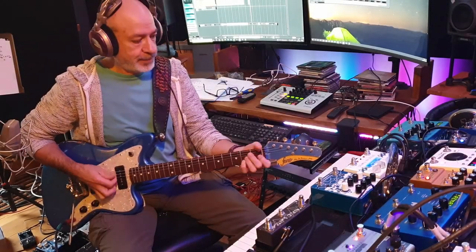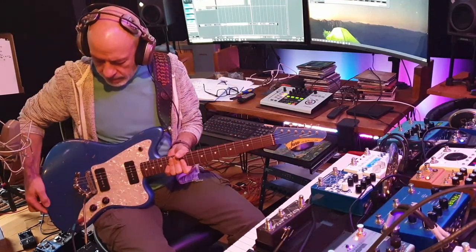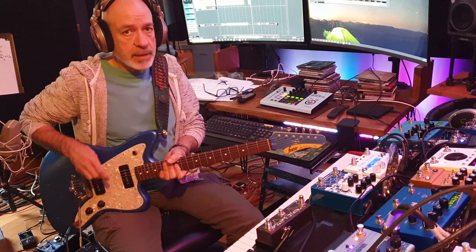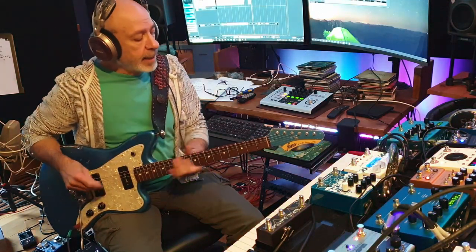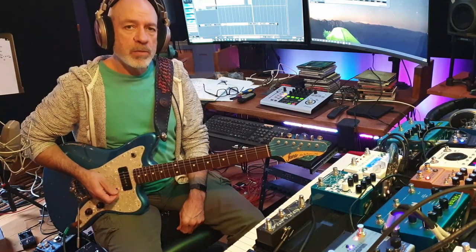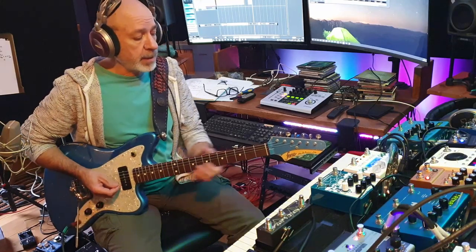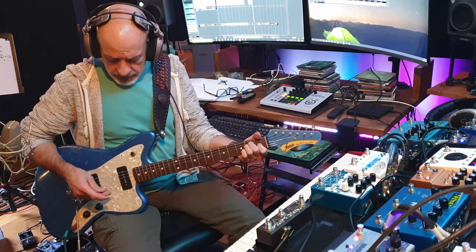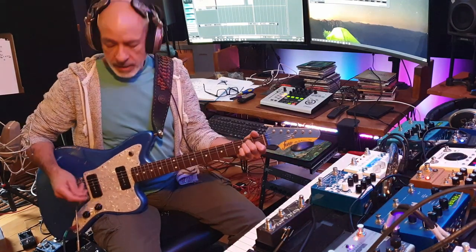Okay, so we're back. Tremolo's on. What I'm going to do is play a little bit and I'll have a little chat about my experiences so far. And then do a couple of extra bits as well, just to show you why I think adding the trem makes a difference to this guitar. So anyway, these are the basic tones that I used before when I was demonstrating it before I put the trem on.